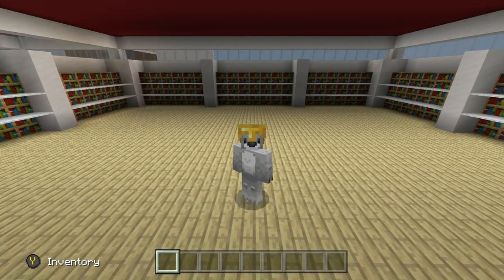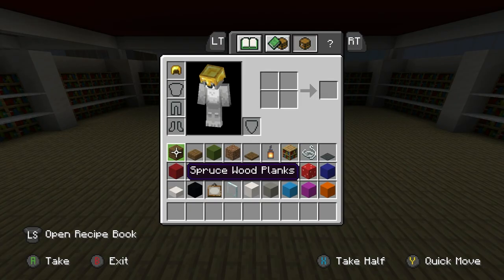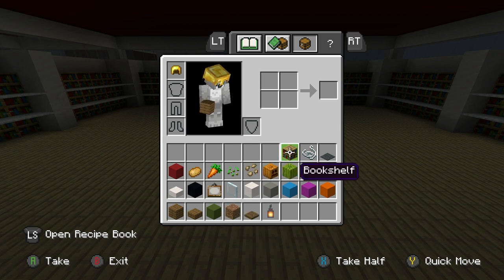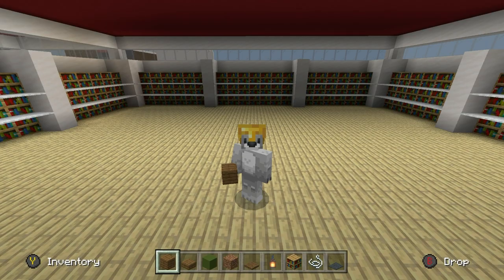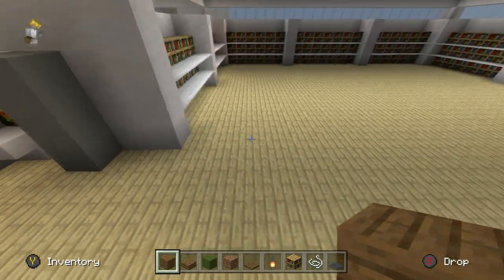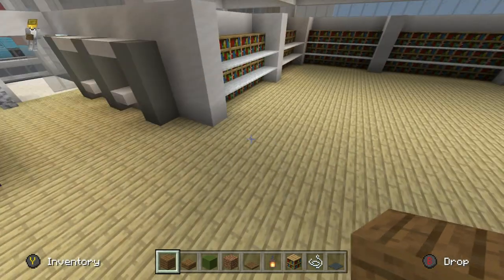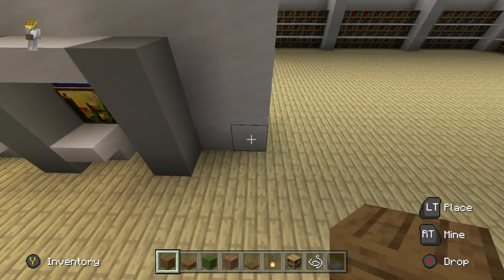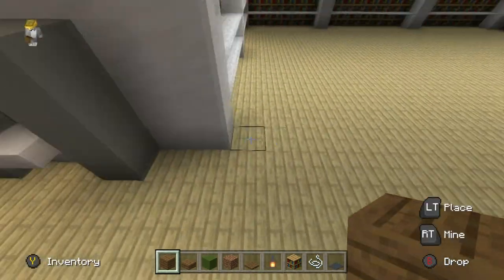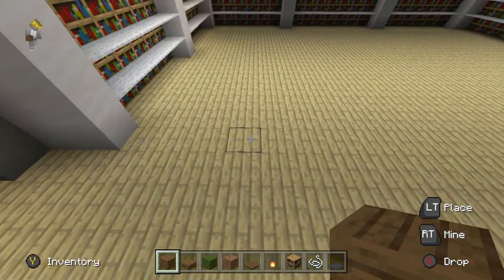Okay, I think that I have got most of the materials that we're going to need for this next part. So we're going to use some spruce wood planks, some spruce wood slabs, some green concrete, some dirt, spruce trapdoors, lanterns, bookshelves, string, grey carpet. And what we're going to do is make the aforementioned produce section. So to do this, we're going to leave a gap of 5 between the quartz block here, at the end of these shelves. So a gap of 1, 2, 3, 4, 5.